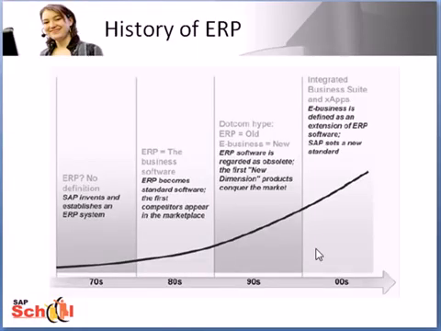A quick look at how the ERP market and the definition itself evolved. In the early 70s, there was no real concept of an ERP system. With its R1 system, SAP developed a software product that handled process data in real time and saved it to a central database. This meant that companies could access their own data quickly and have a high level of control and transparency. In the '80s, these systems came to be known as standard ERP systems.